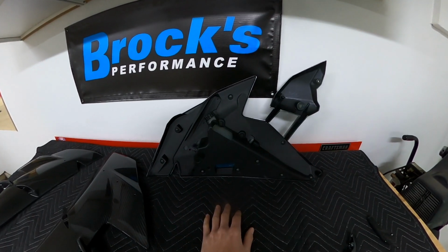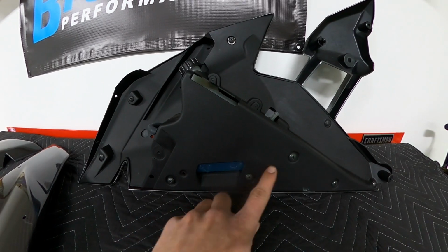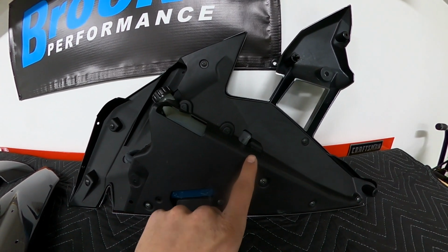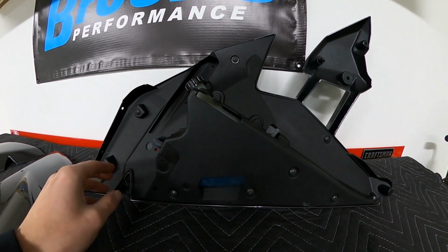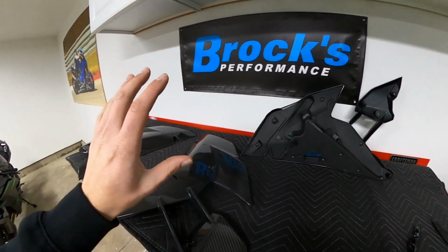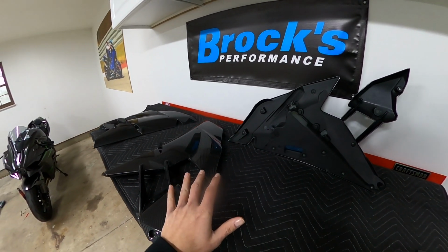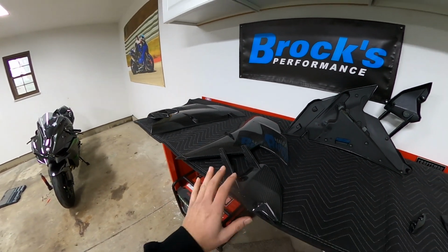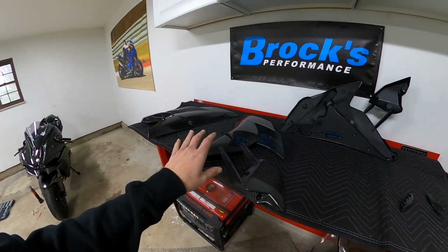So now that you have your fairing off, this is what it's gonna look like underneath. All we are doing is removing all of these Phillips screws. You're gonna hold it upright like this because this will spill coolant out of that area. Removing all of this, and then we are going to take this assembly, put it on the inside of the carbon fiber one, and reinstall, and hopefully we don't have to modify any holes. Sometimes you do on carbon fiber stuff, but Moto Composites, from what I've seen, is pretty decent. That's who I'm using for carbon fiber here, is all Moto Composites.